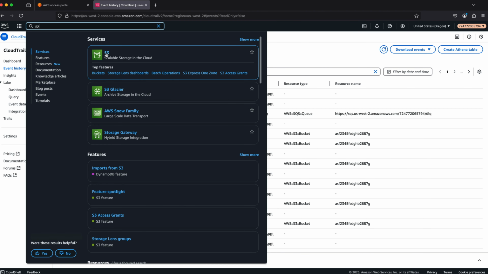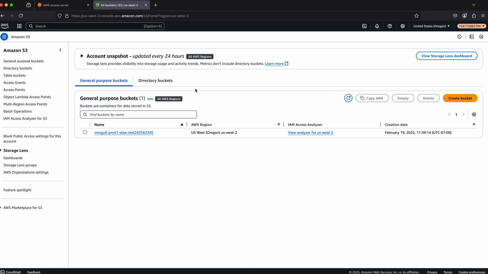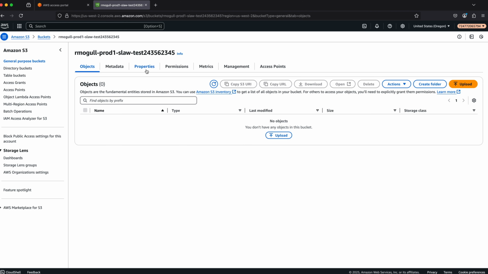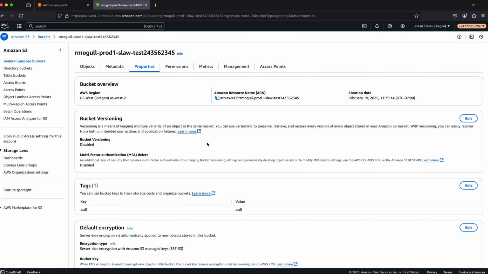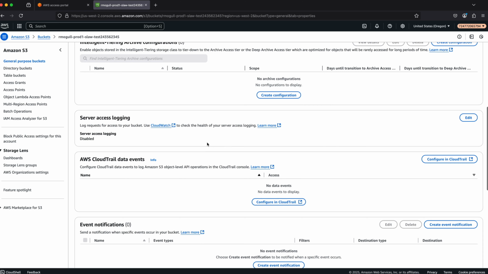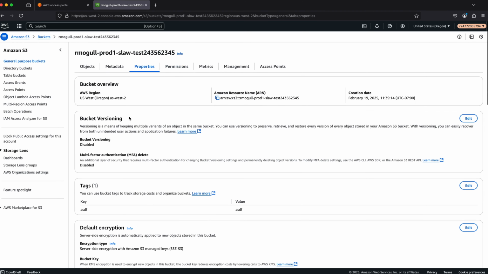So let's go back over to S3. It would have been nicer if that actually popped up right away and I could show you. But we have that bucket and we have our properties. And as part of our properties, we should have our tags on here. Yep. All right, so I'm going to go pause, and I'm going to wait for the email to see if I get my alert.